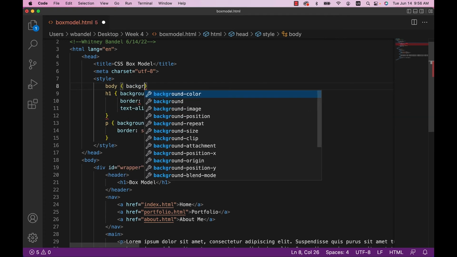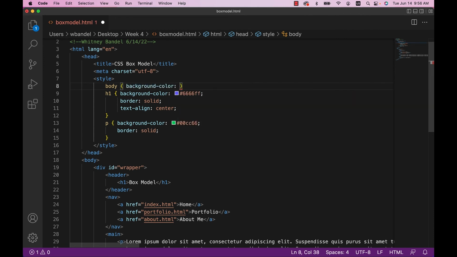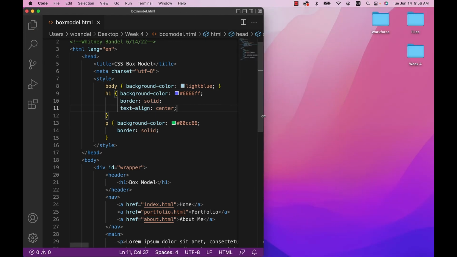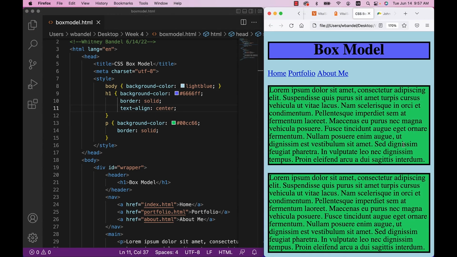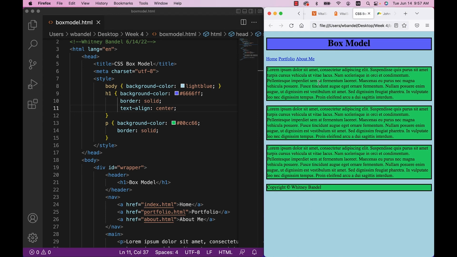We could say background color, I'll just do light blue. I don't know exactly what color light blue that's going to be. But basically now let's save that real quick for a second. All right, we're going to refresh this. So now we've got this blue. Let me shrink that back down. We've got this blue is behind everything.